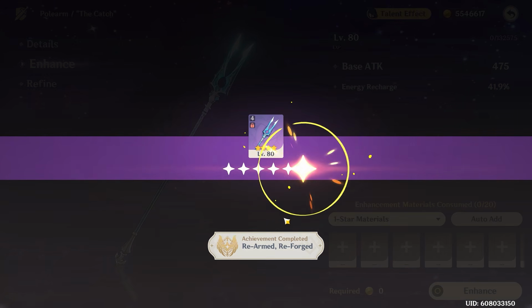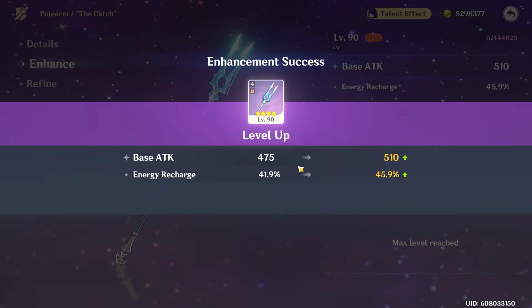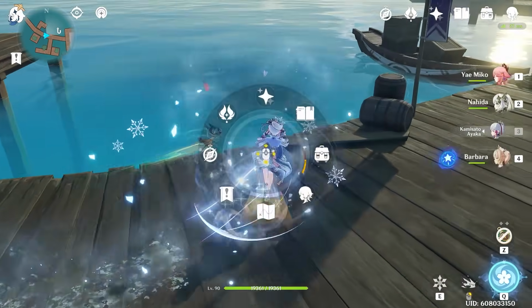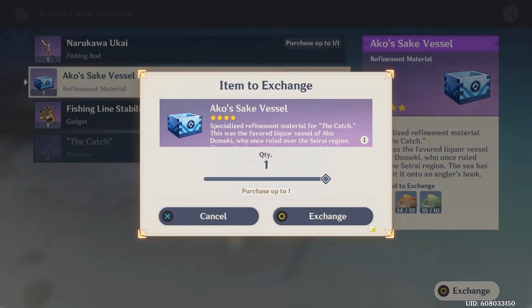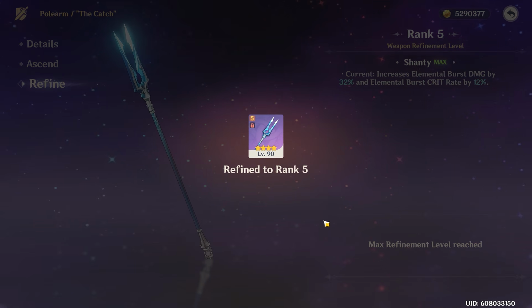We got so lucky with the drops and I finally maxed out our weapon. Next on the list, we did more fishing. I checked every spot I need for the big boy greenfish and thankfully I saw one. It was the final piece to our puzzle to finally achieve refinement rank 5 on the catch.